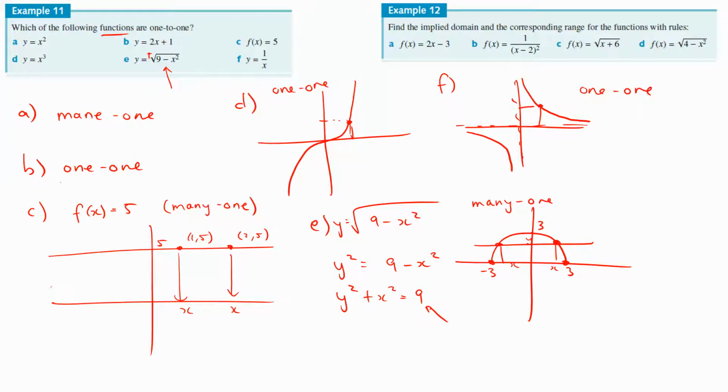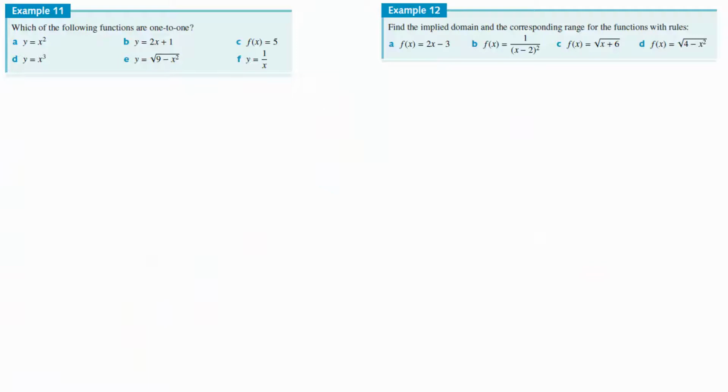So answering the question, which ones are one-to-one? You've got D, you've got B, you've got F. I can do all this because I can sketch all the graphs and analyze them. If you can't graph it on a calculator, learn to graph it by hand. Eventually, before your SAC 1, at the end of term 1 and somewhere in mid term 2, you have to know how to do all this by hand. Whatever I'm doing right now, you should be able to do. But the foremost important thing is to understand what a function is and how to tell what type of relation you have.